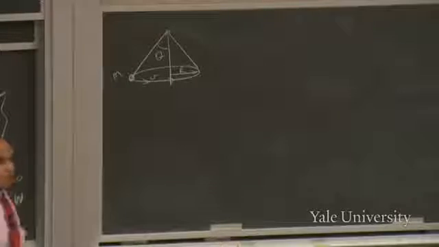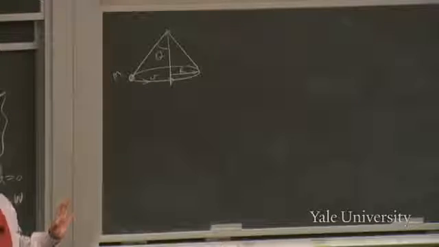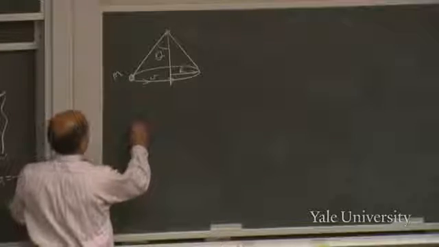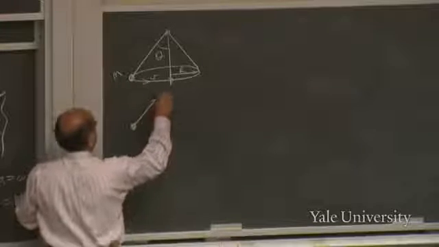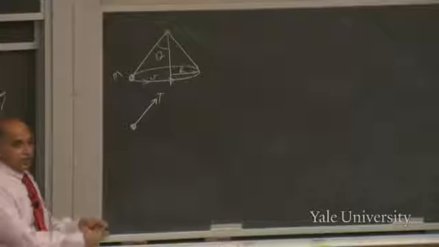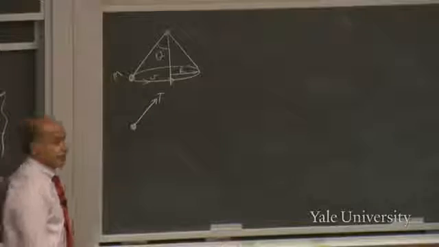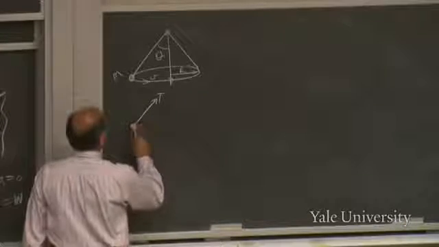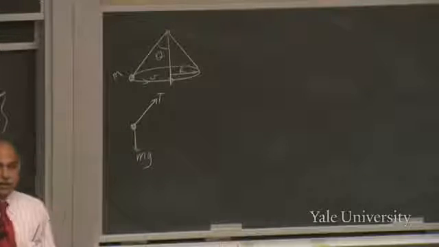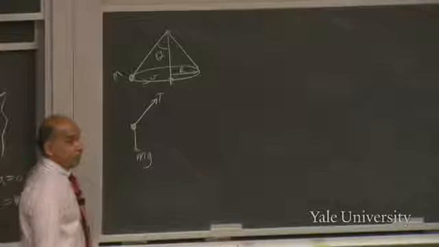So what do I do? I apply F equals ma. That's it. I'm going to get everything by applying F equals ma to this mass. The tension on the rope can only be along the rope. A rope is not a rigid object. It cannot exert a force perpendicular to itself. It can only pull along its direction. That's the tension on the rope. That is mg. And that's it. Under these forces, it's going to obey F equals ma.